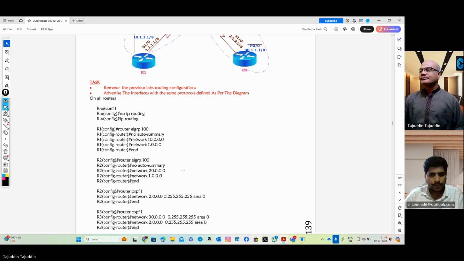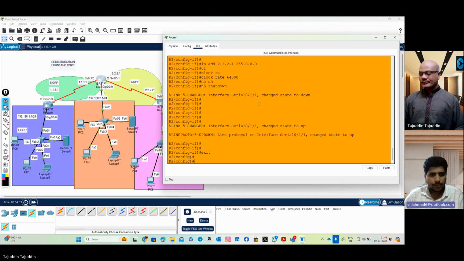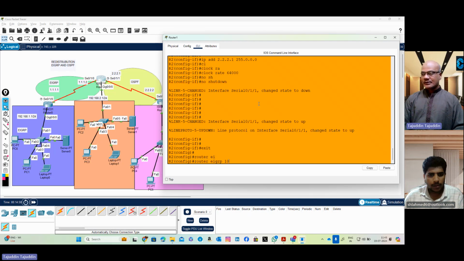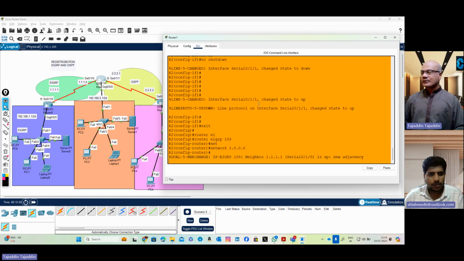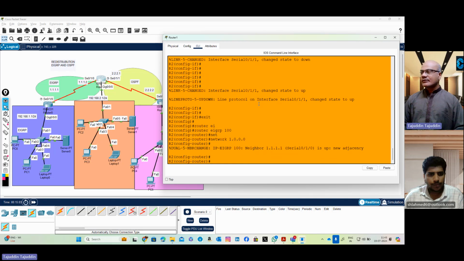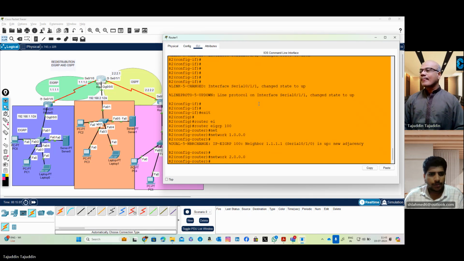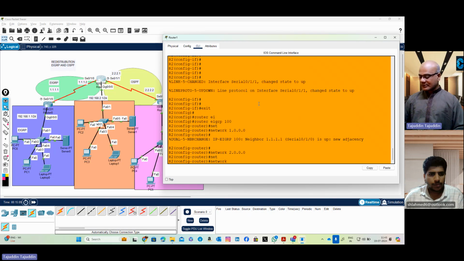Router EIGRP 100, network 1.0.0.0. Here we can see it is forming the adjacency. Another is the 2 network, and one more network is 192.168.2.0, because our topology is different from that workbook topology.